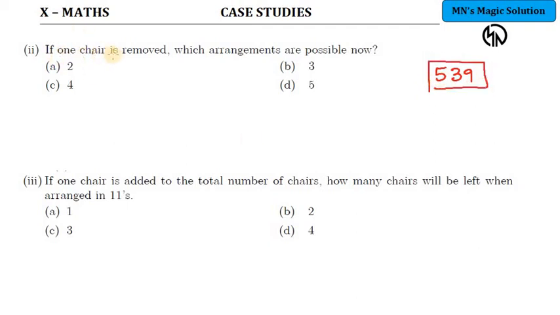Now the question asks: if one chair is removed, how will the arrangement be possible? When one chair is removed, you have 538 chairs. Which arrangement is possible now? You have to check whether this number is divisible by 2 or 3 or 4 or 5. Is it divisible? It is divisible by 2. Is it divisible by 3? 8 plus 8 is 16, which is no. So for 3, no. For 2, yes. Again check for 4: 38 is not divisible by 4. So for 4, no.